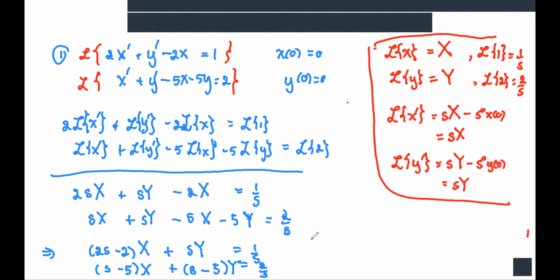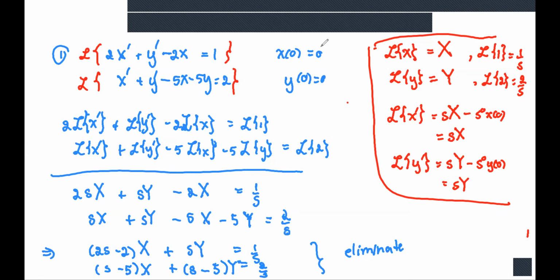And then from this, we're going to eliminate one of them, so we have to pick and choose. Now it comes to the process of what we did in 4.9 to eliminate one of them, but we don't do it with the operator D, it involves s. The idea is to get down to either capital X or capital Y. Since the capital X is the Laplace of x, or the capital Y is the Laplace of the lowercase y, when we get down to that step, we're going to apply the inverse Laplace transform. For this case, it's equivalent, so it doesn't matter which one you want to eliminate.